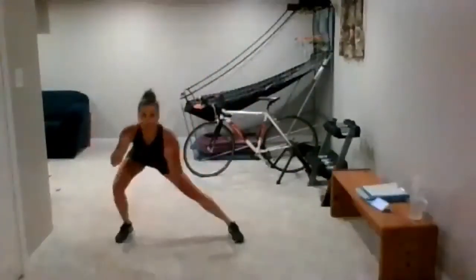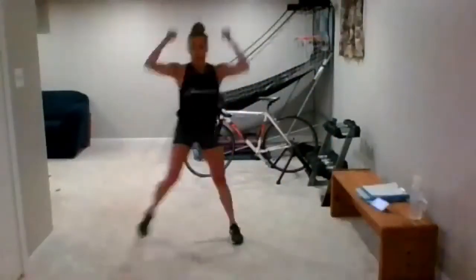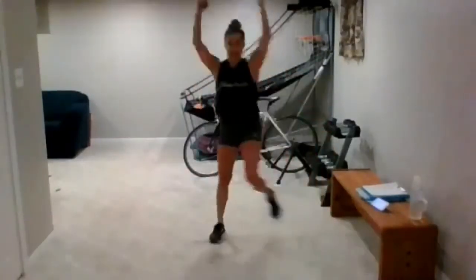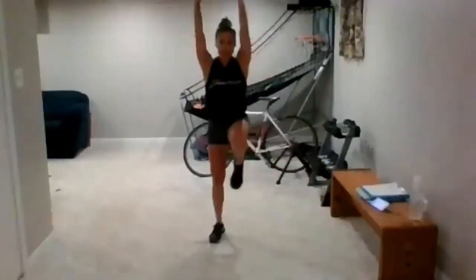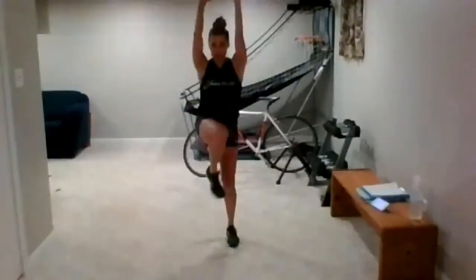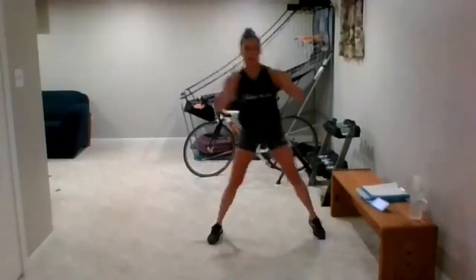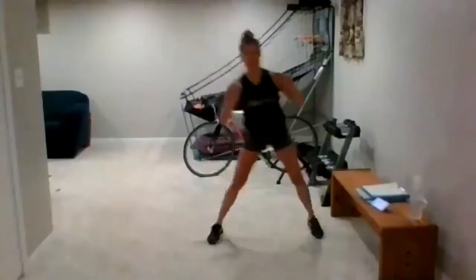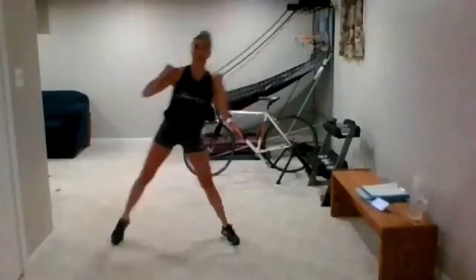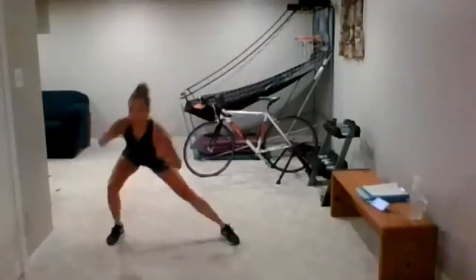We're gonna do 1 lunge and up, other lunge and up. Now 2 lunges. I'm gonna lift my knee and two. Three. Three. Two. Switch sides. Three. Good. Takes a lot of power to get back to that center. You guys ready? Four. Four. Four on the other side.